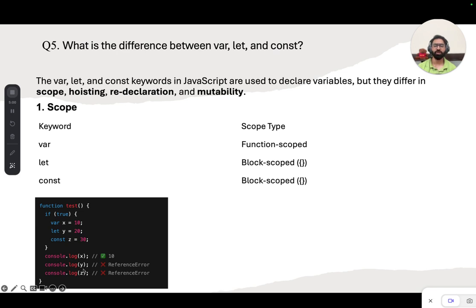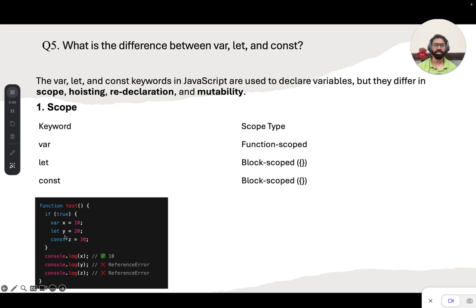Now console.log y, but here y is a let. So let has block scope, and we are trying to access this y outside the if block. The y variable, which is of let type, gives us a reference error, because the scope of y is not outside the if block.